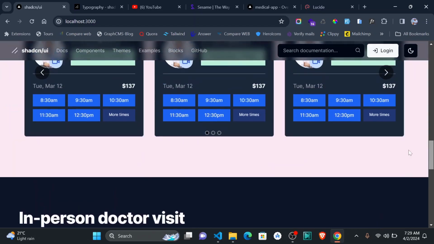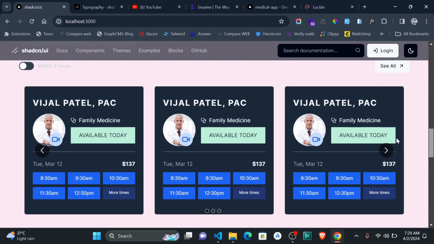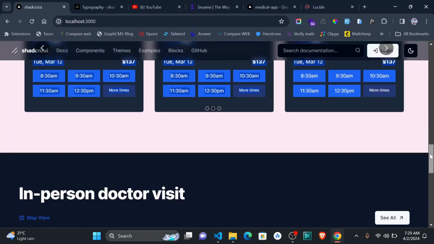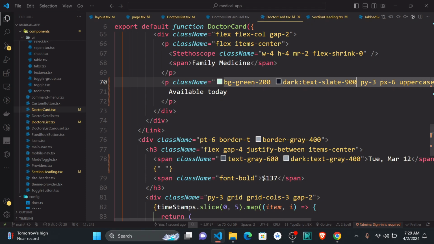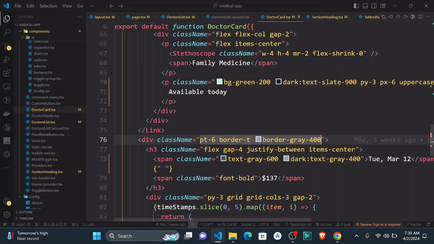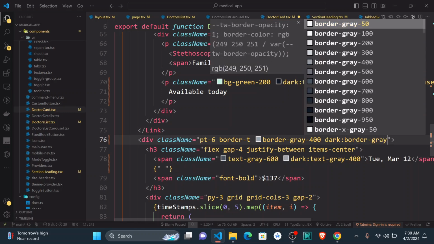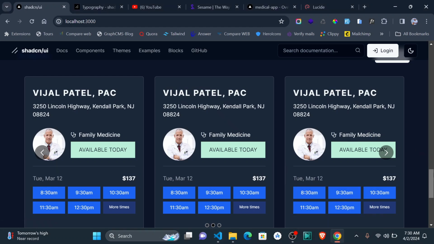Okay. And working on this means also working on this simultaneously. Though there is this weird border we have below here. Okay, I'm seeing it. I guess we could just also make it less. So where is that border? Is this one? Is it just the border top? So we could just say in the dark, it should be like border gray 600. How about that? Yeah, much better.